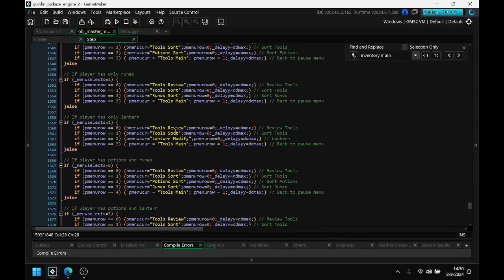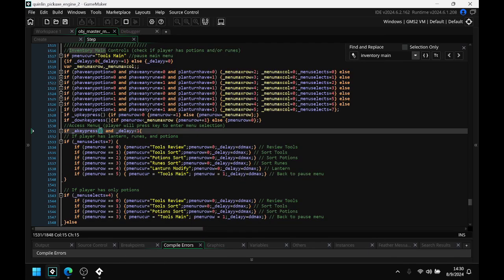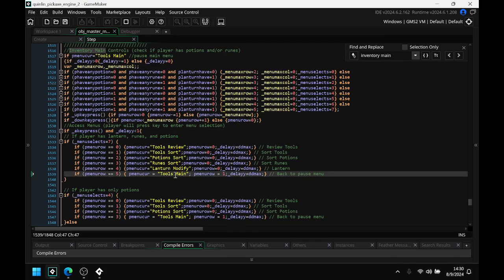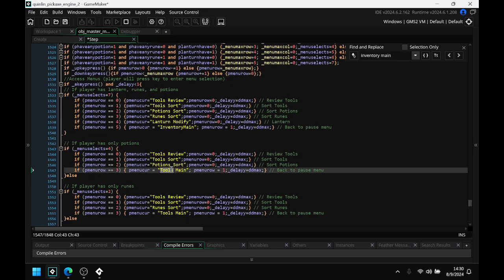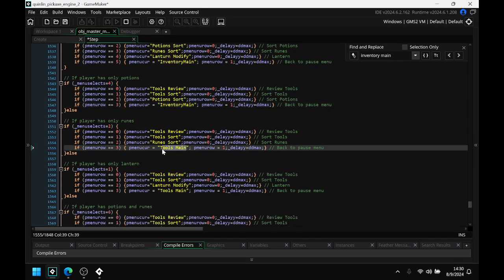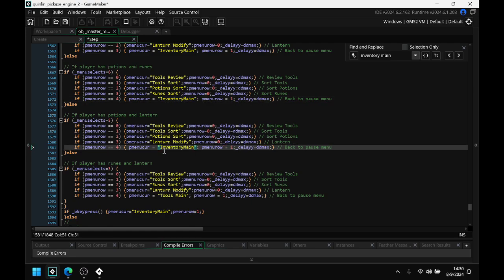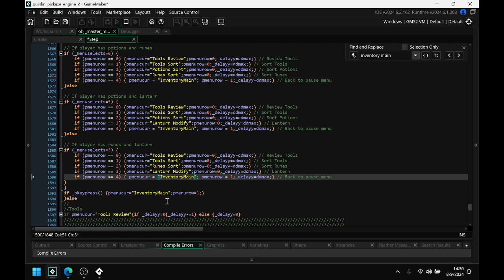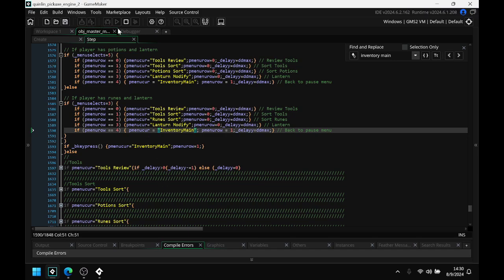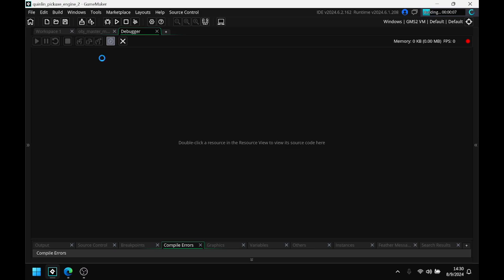Actually, I think I just did something dumb. Yeah, I did. Okay, inventory main. This is what I really meant. Alright, and we'll just kind of put that there. Let me try that again. Alright, so this should work.